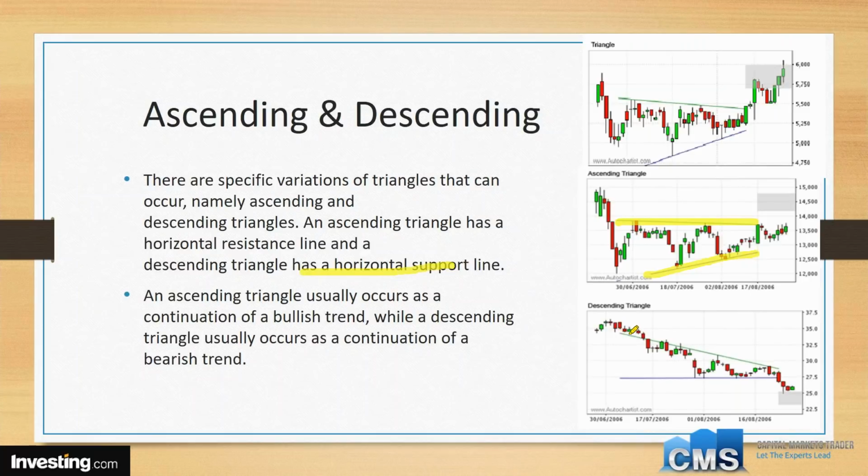A descending triangle usually occurs in a downtrend, and your trend line is drawn over the top of the prices, which is the resistance line, and the support line, because price is trying to break through this level here, and that's resisting it, is a horizontal line. And this is what forms the descending triangle. Now, the other thing is they don't have to be completely 90 degrees or 60 degrees. It's only that the two lines are converging together to show pent-up demand in the trading. Buyers and sellers together are being forced into this corner.